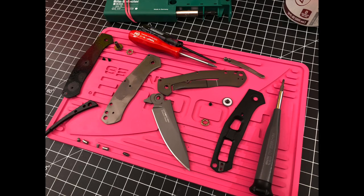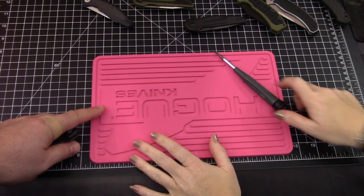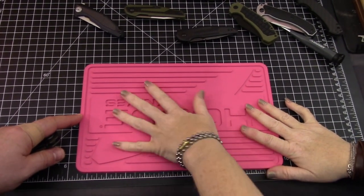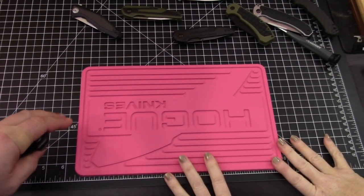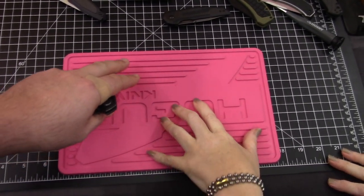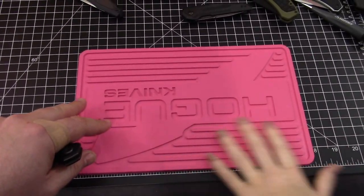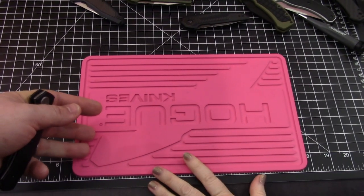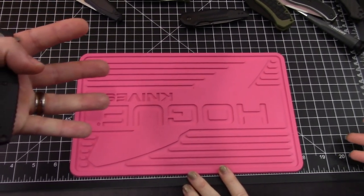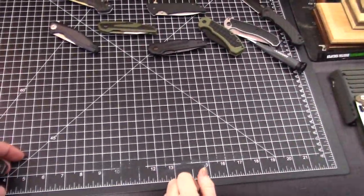Honorable mention to this mat — we turned it upside down, we don't want to advertise — which is colored sex toy pink. I have loved this thing for taking apart knives. You can see all the screws and things fall into these little slots here — it just holds them in place, so they don't roll off the floor. They keep all organized right in front of you. And then the pink — the color pops, so all the hardware you can see it clearly. This thing has actually been awesome. We made fun of it, but whatever — brought it to a blade show.